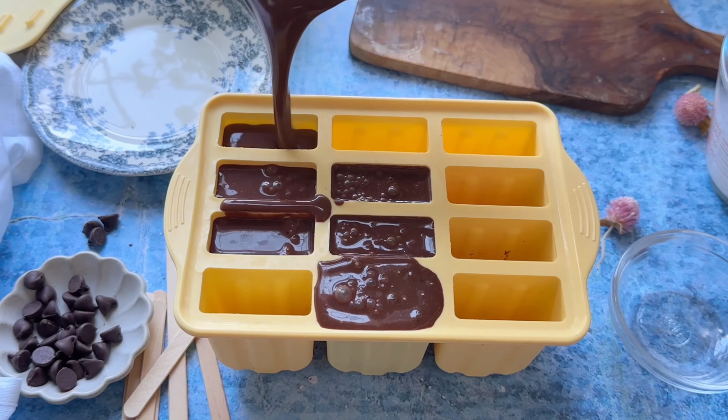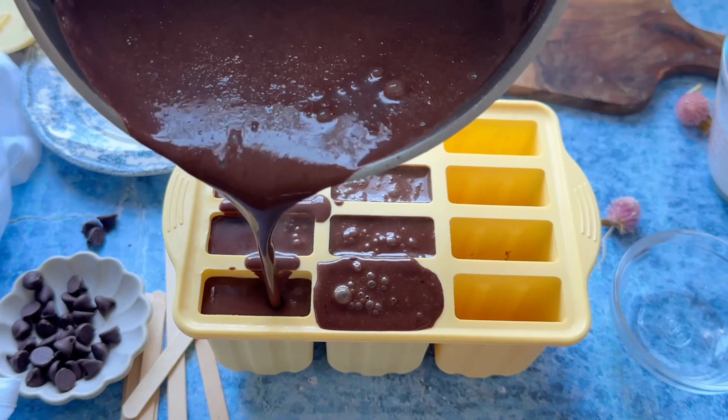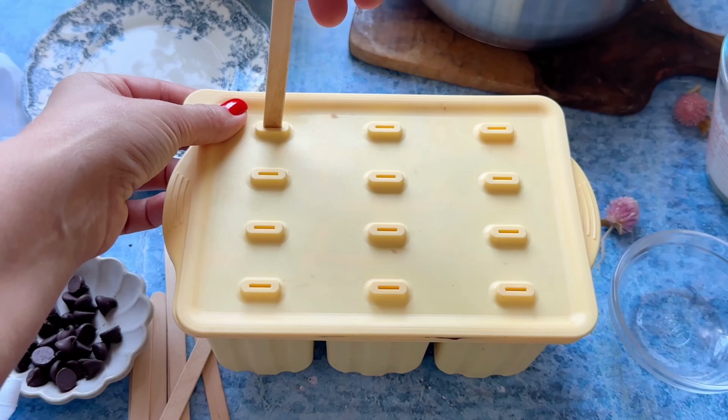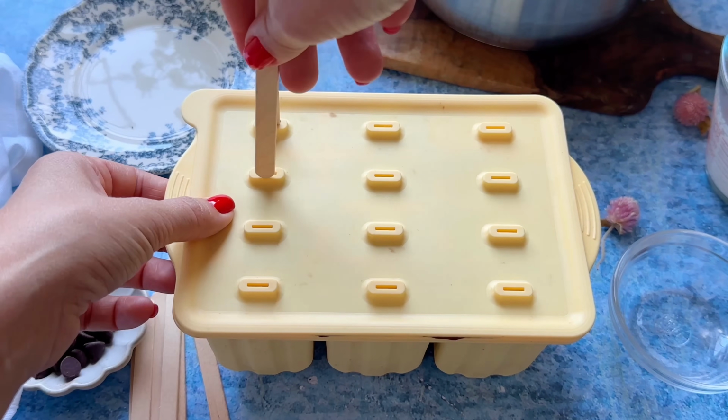And they're really, really easy. If you make them all even, it makes a full 12. But you know, I go heavy-handed, so I got 11 out of this batch. But if I were to go even, it would make 12. And then stick in your popsicle sticks.